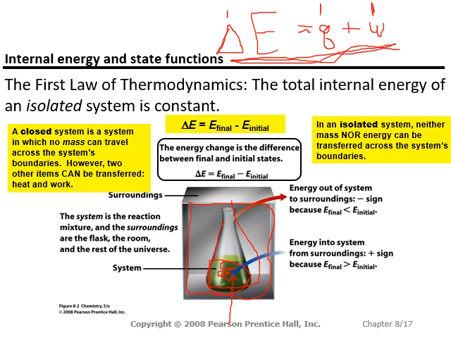If you have a system that's doing work on the surroundings by expanding and pushing a piston up, then that's negative. So anything that's going out of the system, if you have heat going out of the system, then that's negative. So you can write what's called the first law, which we've already stated. I didn't mention it at the time, but when we talked about energy being conserved, that's actually called the first law of thermodynamics. Energy is conserved.